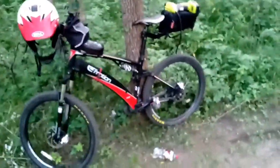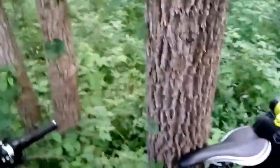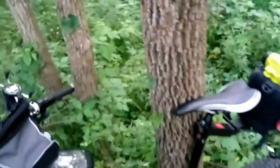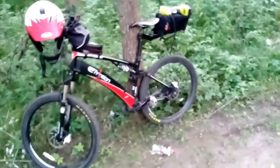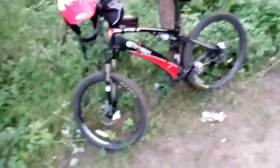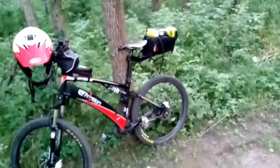I've got my cell phone plus a 1,500 milliamp backup battery for that. Yeah, it's more weight to the bike. Who cares? I've got an extra inner tube in here. I've got a battery in here for my lighting system, night lights if I need it. Who cares about the extra weight? Unless you're in competition or you're specifically back here just to blaze the trails, then I understand if you don't want any extra weight. But if you're just a casual rider like myself, who cares?